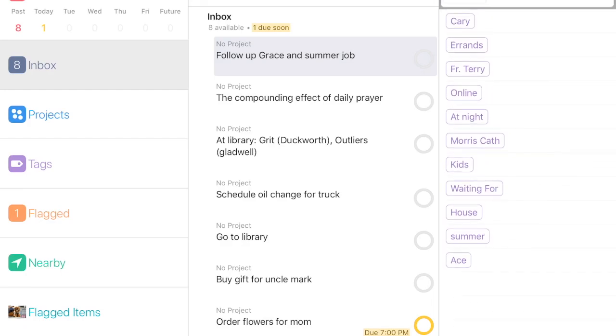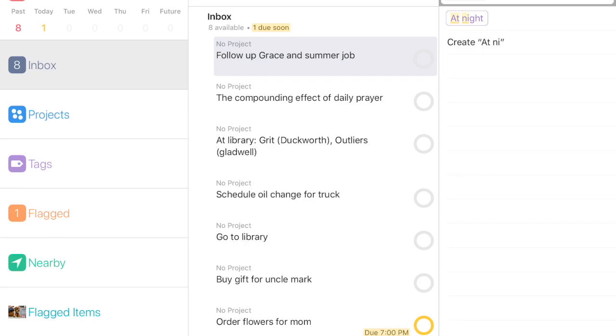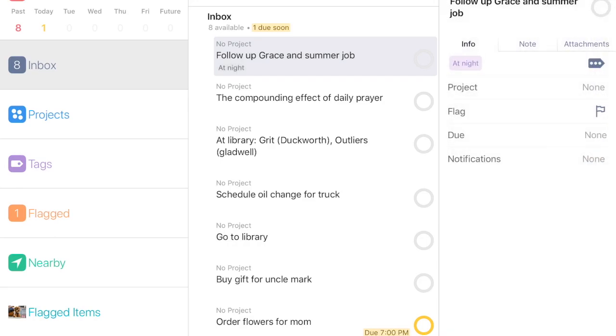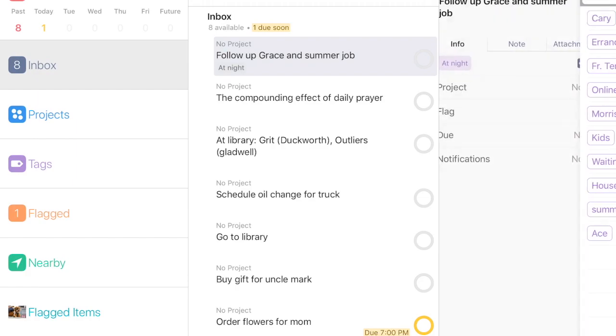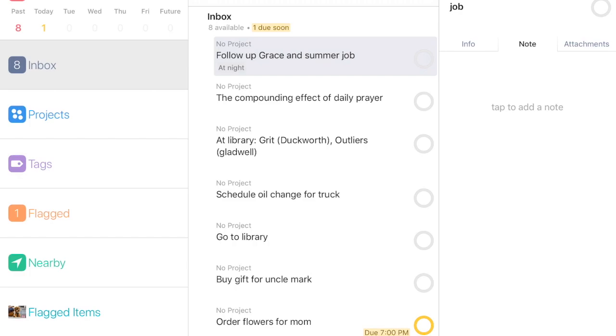And you can see here, one of the newest features in OmniFocus 3 is the use of tags. So these are all the different tags that I've started setting up in OmniFocus 3. And let's say I'm going to apply the tag at night to this particular item because I want to talk with her about it at night. She needs to get a summer job and she's in school during the day, so I'll talk to her at night. I could add an attachment or a note, but it's just a simple conversation, so I'll leave that.